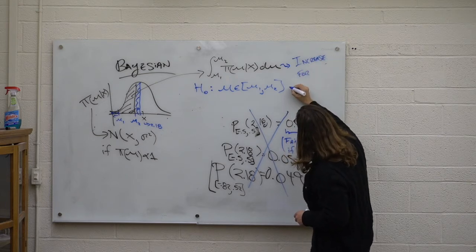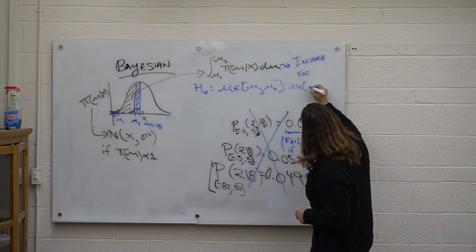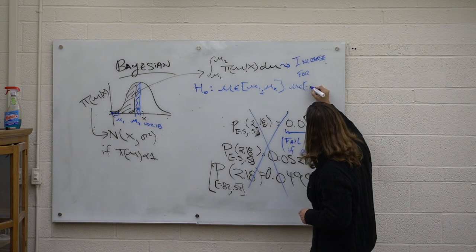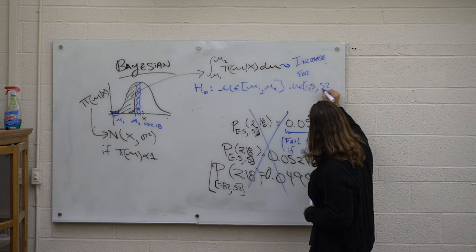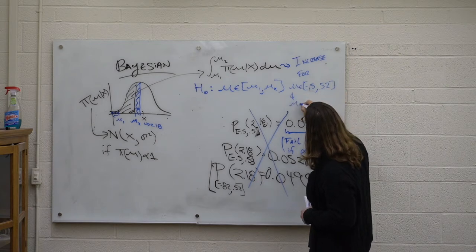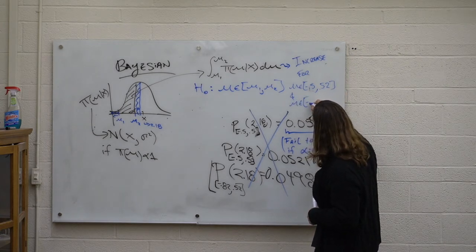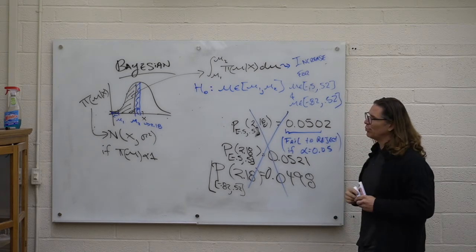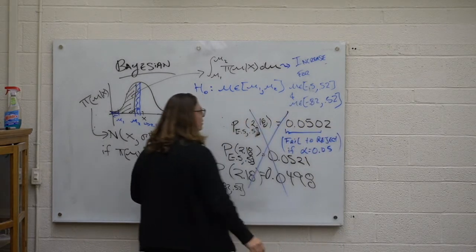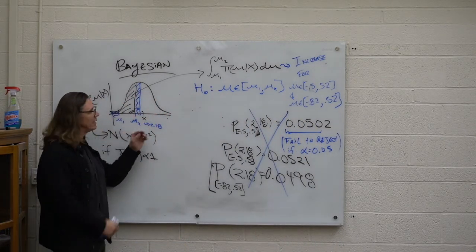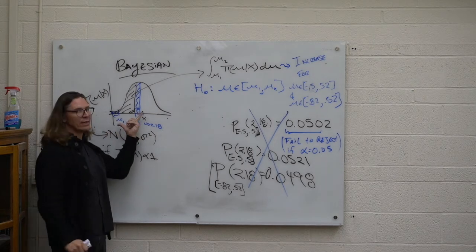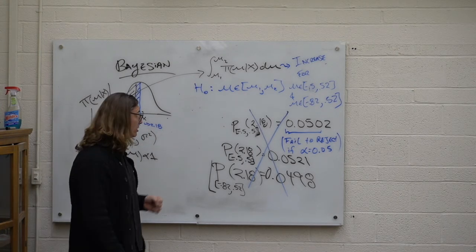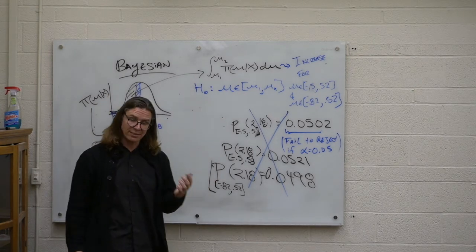for these different examples. Mu is an element of minus 0.5 to 0.52 for the first example, and mu is an element of minus 0.82 to 0.52. I haven't computed those for you, but you can compute those for yourself. But I think conceptually you can see that the area is increasing. And so the posterior support for the null hypothesis is going to increase.